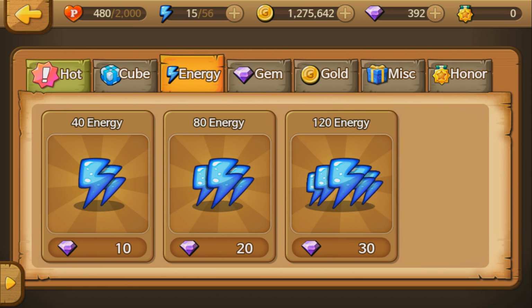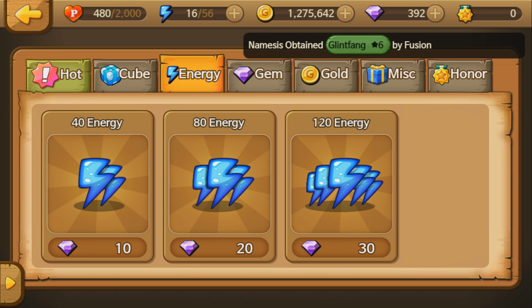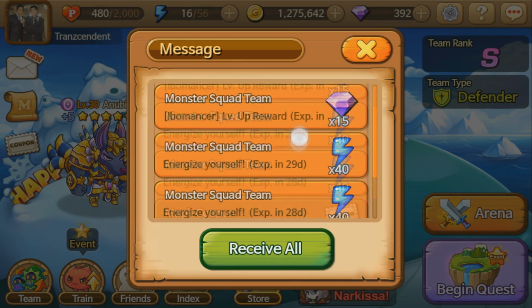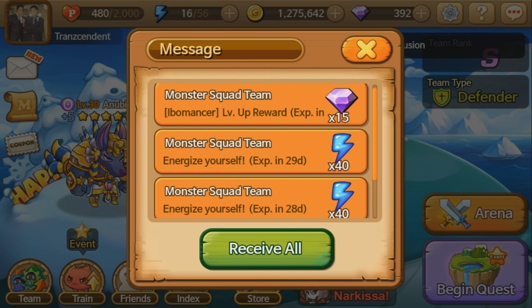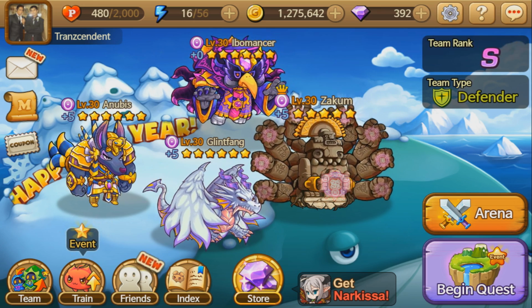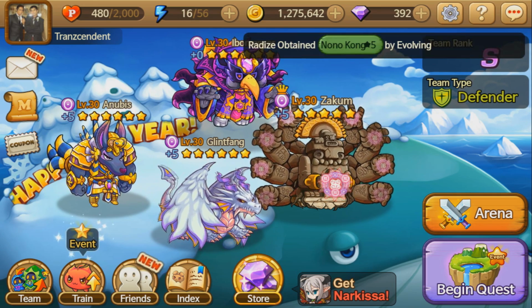Another great way to use them is to get some energy back. This, I would say, use sparingly, because 10 gems for 40 energy, although it seems like a pretty good ratio, you can usually just wait it out, or what I like to do is actually hoard the little rewards you get from the Monster Squad team. They like to send you 40 energy, usually once a day I've found, and I just like to keep it in my messages box until I really need it. Say there's an EXP dungeon going on or a Treasure Island dungeon going on, I'll just pop these guys into my stamina bar, use them real quick, and then by that time I'm pretty much done playing the game and I can leave, come back later, and have full stamina.